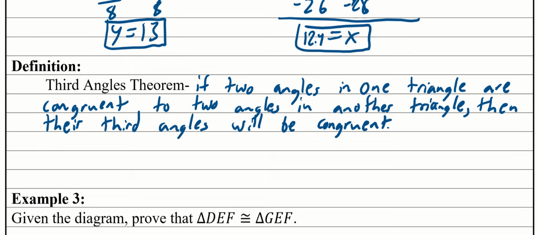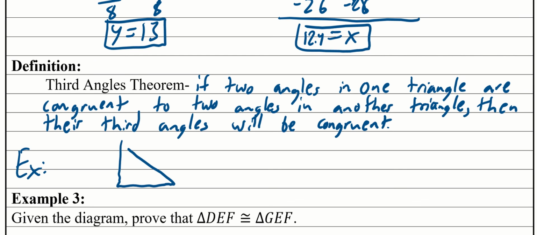So if I was to write an example here, if I just want to see this real quick, again, we can just take a few different triangles. Let's make them right triangles to make it even easier to see here. Okay, I have two triangles here. And let's say we can name them JKL and MNO. I know they're both right angles, so I know at least that there's 90 degrees in each of them. And then let's say we were given that angle J is 40 degrees and angle M is 40 degrees.